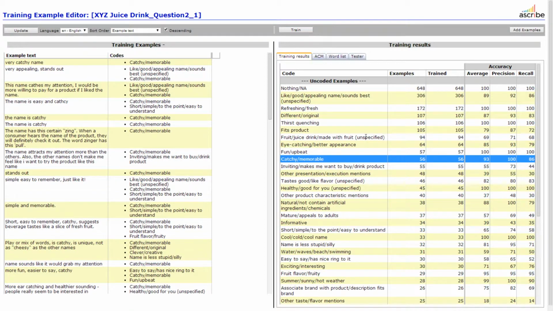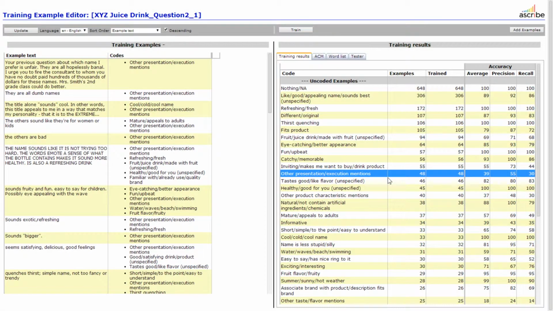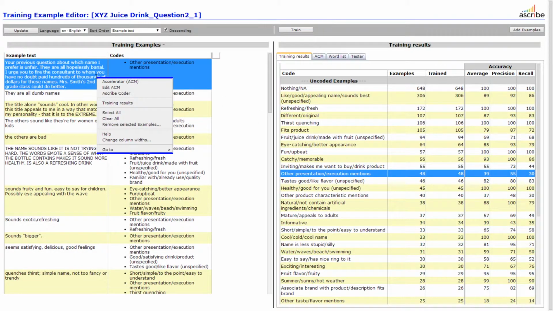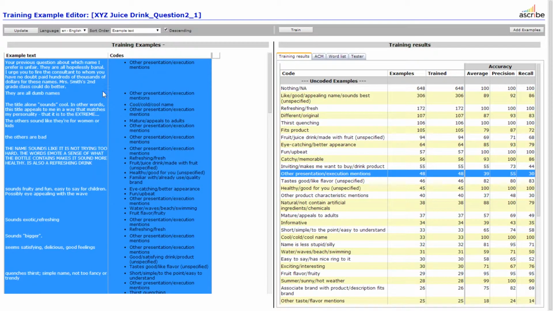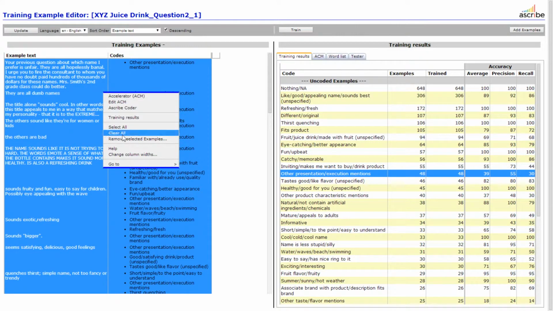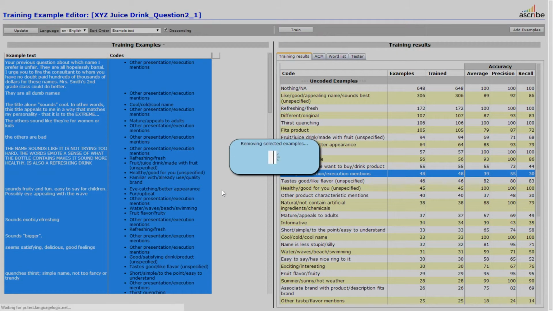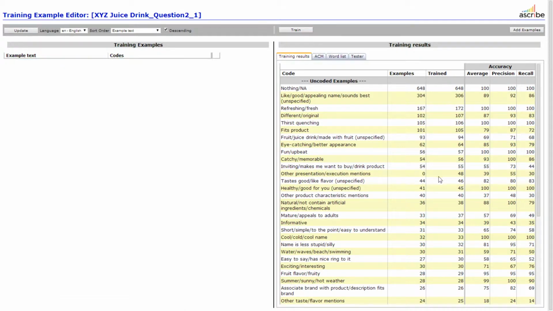If we see a code that seems to not have been trained well, usually what we can do is look into it and realize that perhaps this code is too broad to be properly trained. There aren't going to be a lot of links or classification patterns that make sense. So in cases like this, we would probably remove the training examples. It doesn't affect our original coding. Rather, it just affects the training examples for this particular model.